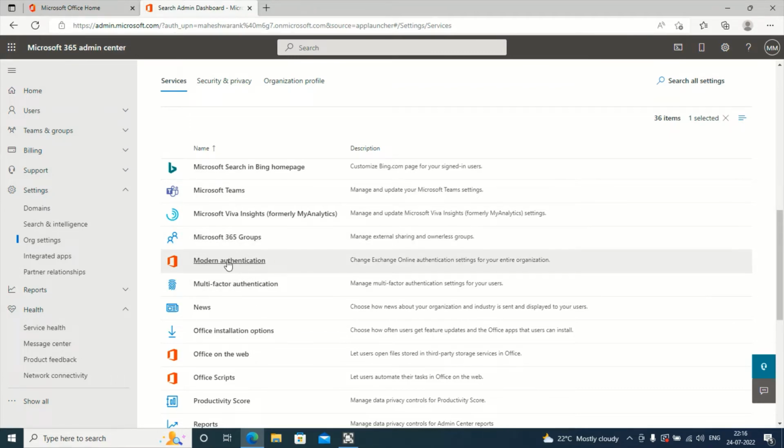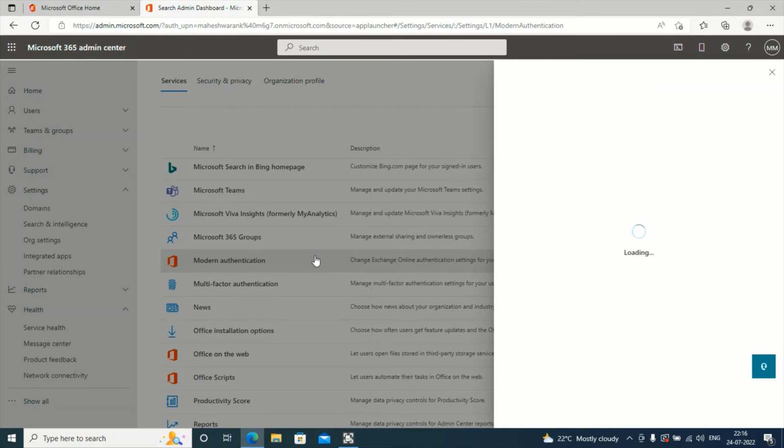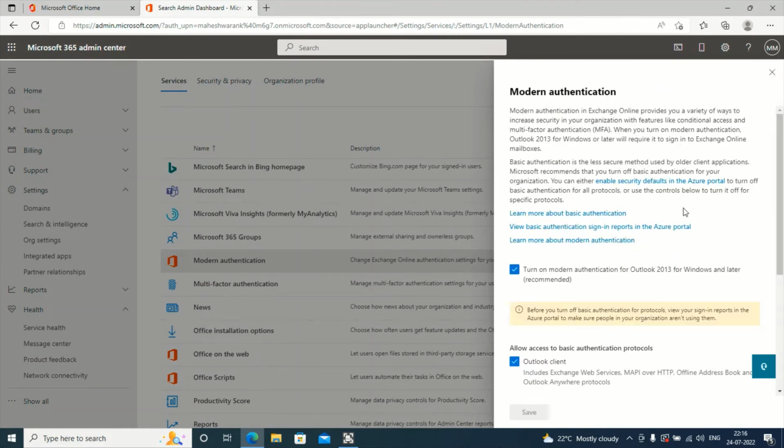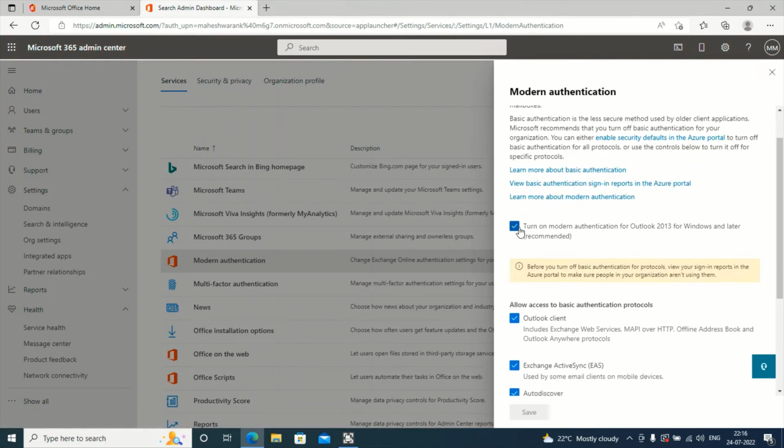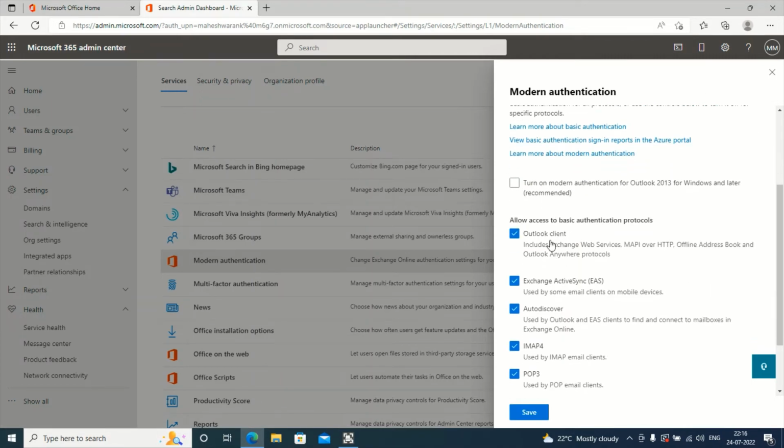Let's say for modern authentication, if you click on modern authentication, it will show that you have to turn it on. If you turn it on, then it will ask you to disable the applications that are permitted to use basic authentication. Basic authentication does not support MFA, while modern authentication needs MFA, right?